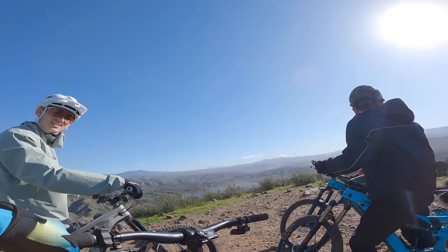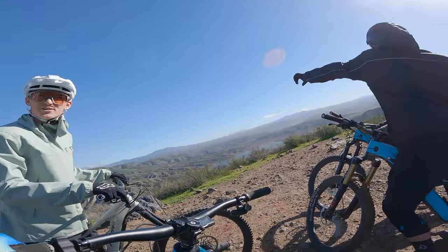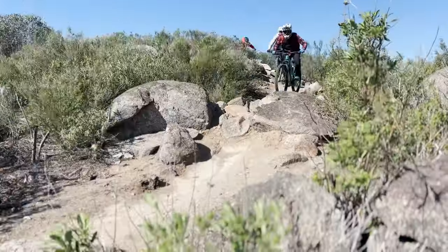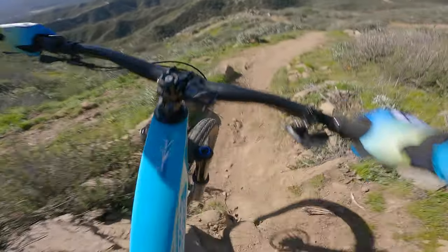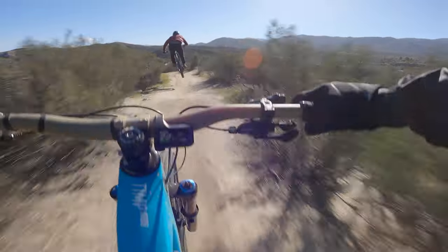All four Tempeak models get a solid A-plus for their spec and price point. I was extremely nervous riding in front of two pros during my test ride, but the Tempeak handled it like a champ — smooth as butter, tackling chunky terrain with stability and keeping me totally calm. Riding down my favorite trails in Temecula, I was blown away by how well it handled. Even my wife Ellen said it gave her more confidence than her trusted 2018 Turbo Levo.